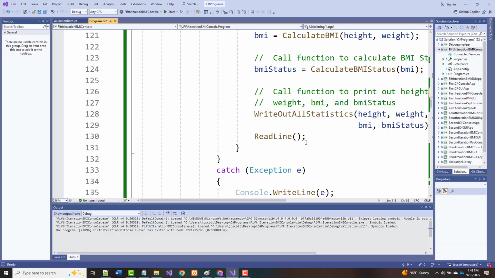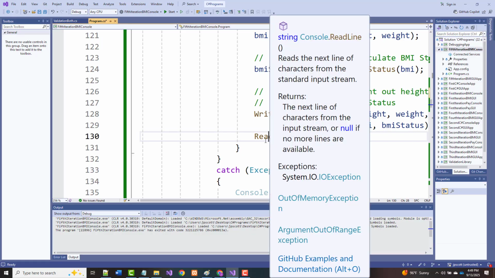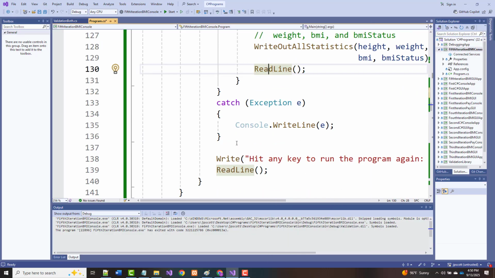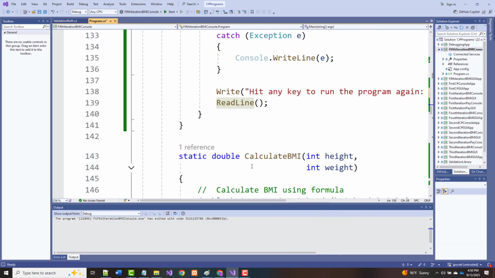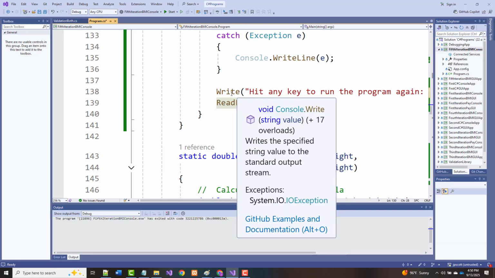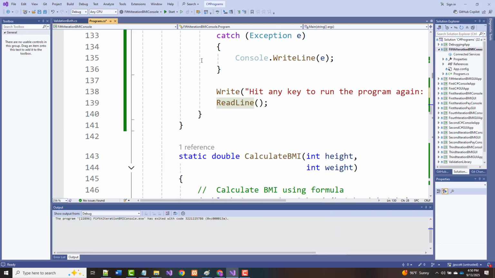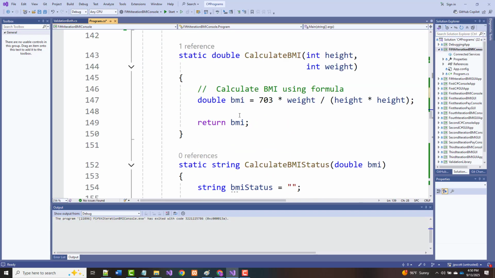Okay. We got a read line here, but here we've got, okay, hit any key, so if we run into an error, that should never really be hit, but we'll see. Guess it's possible. All right, so hit any key to run the program again.